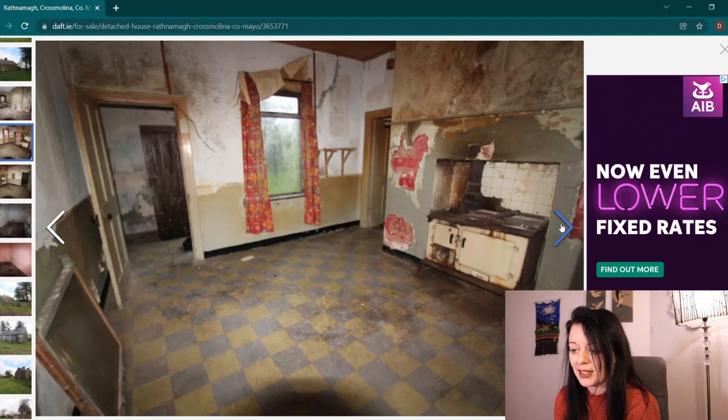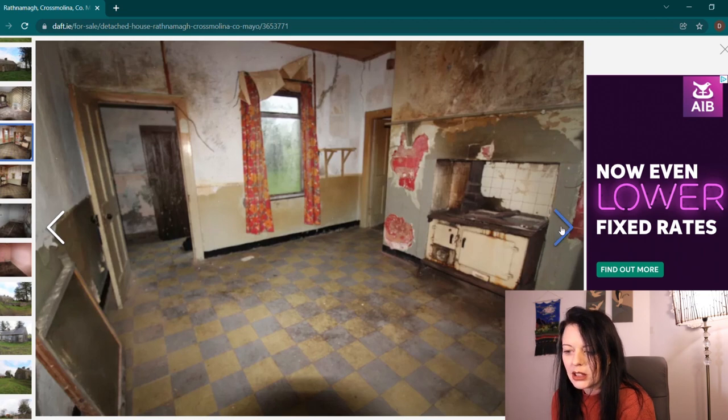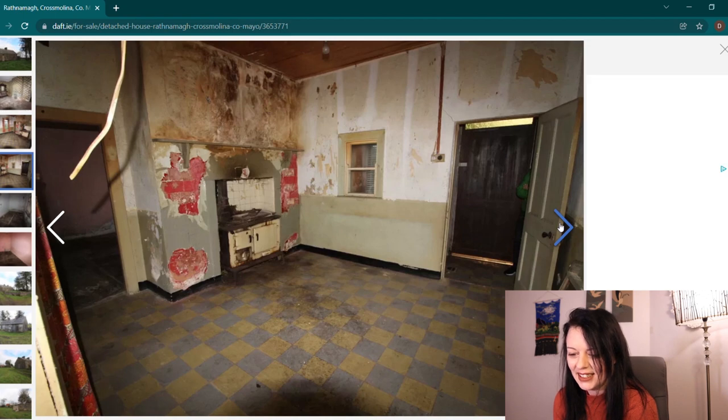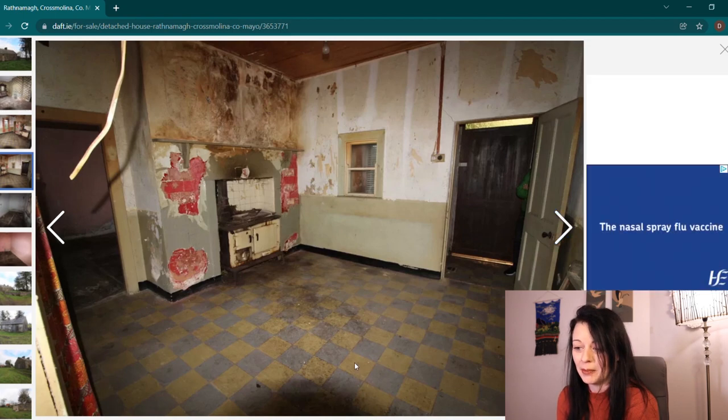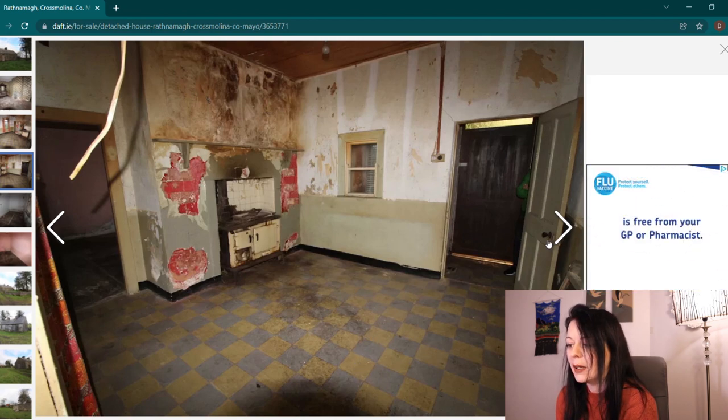Okay, so, you know, it's dank looking at the minute, but I wouldn't be put off by things like that, because really just what you've got is a blank canvas. Like, I really love this stove area in here. This is fabulous. I don't know if that's an actual aga or not, but it does look like one. And again, you've got your mid-century cheery curtains with, what are they? Probably like chrysanthemums all over it. I'm willing to bet money that that's linoleum on that floor. I can smell lino a mile away.